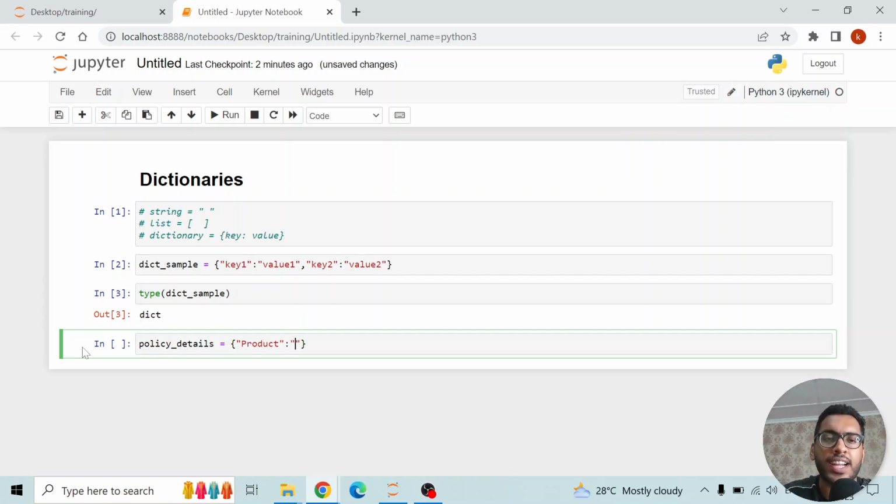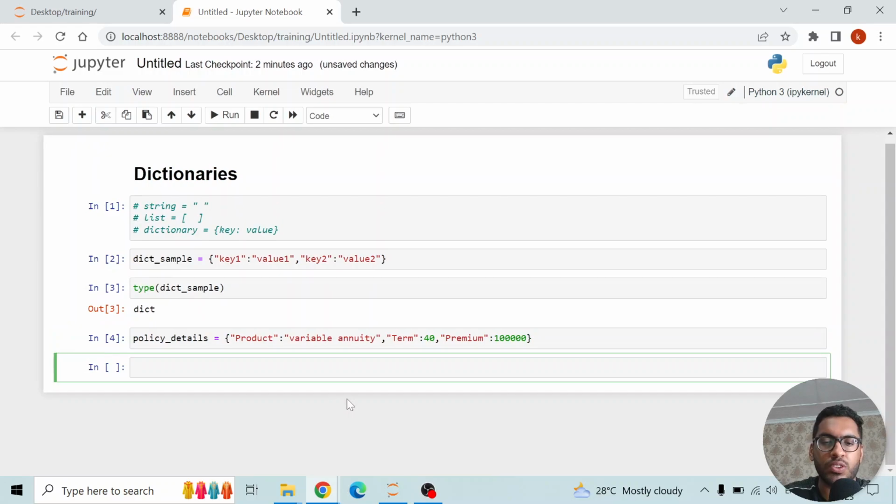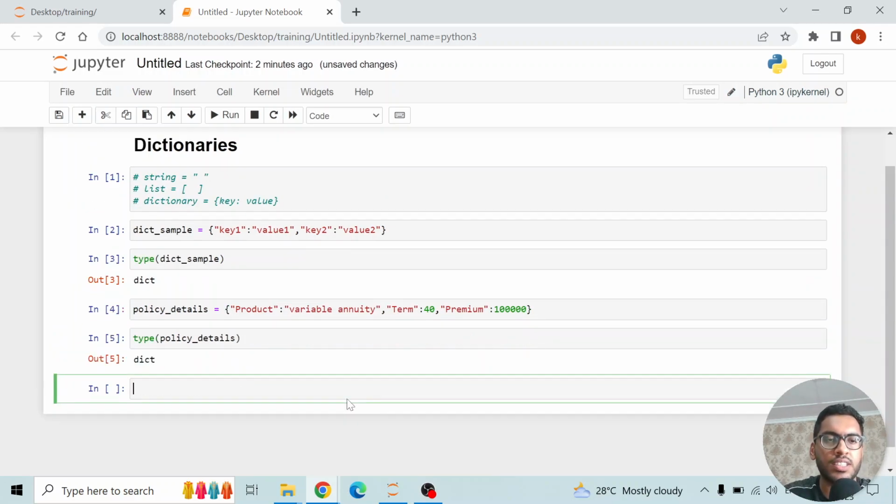I have a product, let's say variable annuity, just a normal example, you can take any example, and the term of my policy is let's say 40 years, and the premium is, okay, let's say 100000, 1 lakh, five zeros, pretty simple. So you can check the type, that is policy details, dictionary.